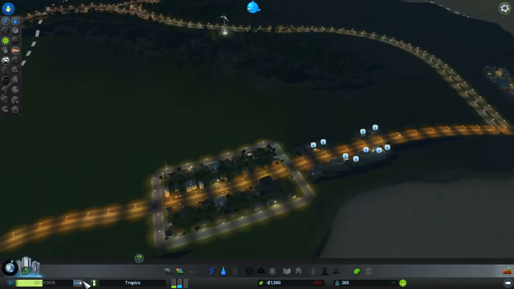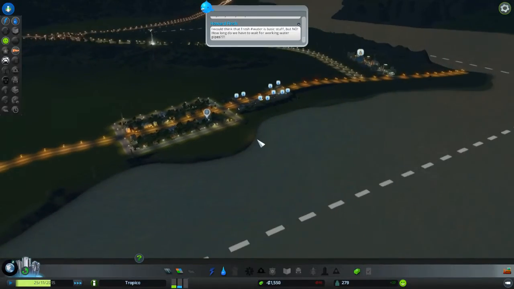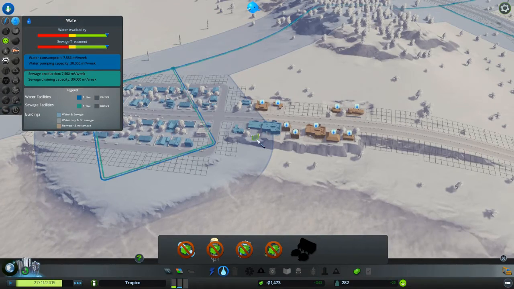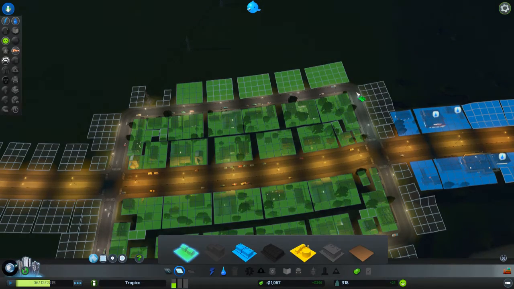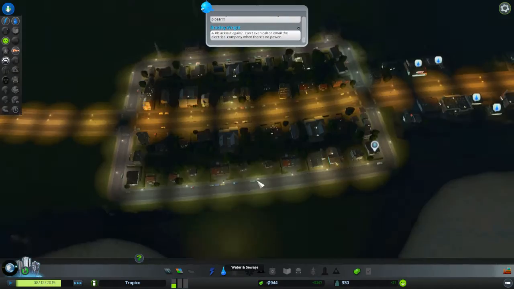Okay, and hopefully this will put me in the black. Let's fast forward. Okay, now I am profitable again, so I'll have to wait a little while until I've got the money to extend this out to have water service. But while I'm waiting, I'm going to plop down some more residential zones in the area that I know is already served by water.